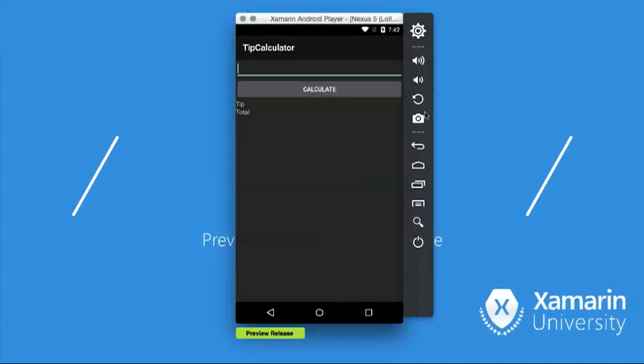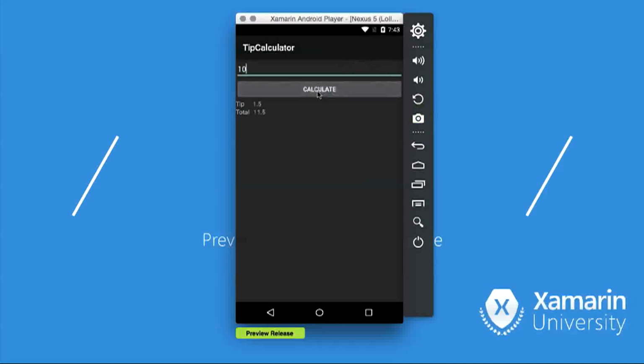So here's what you'll be building throughout the course today. It's an app called Tip Calculator that calculates the tip for a restaurant bill. So at the top there you have an input text control that lets you type in the amount of the bill. Then you have a button.